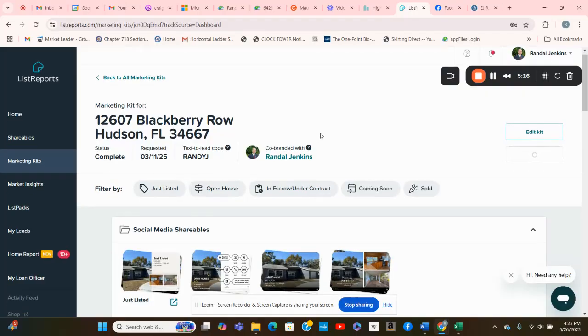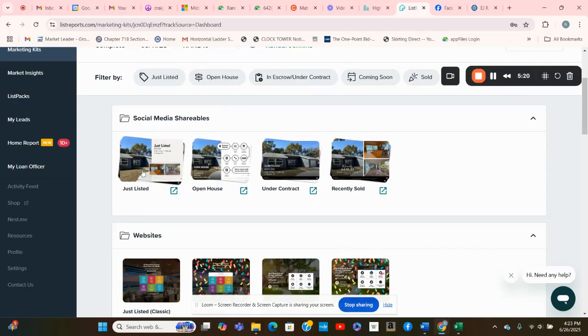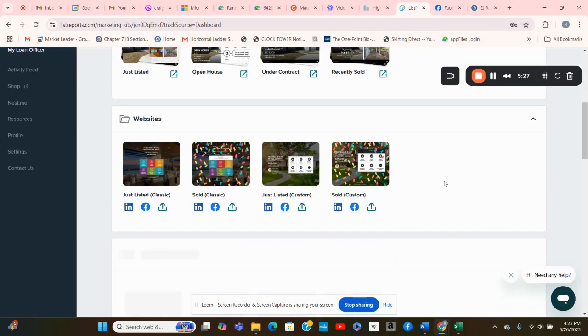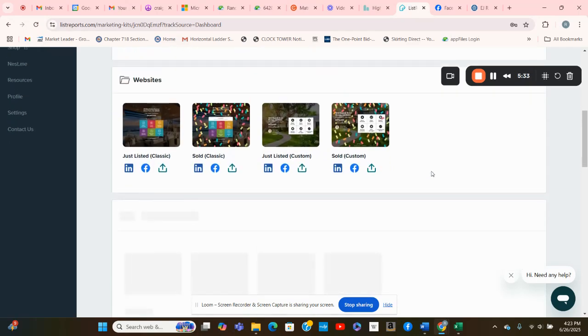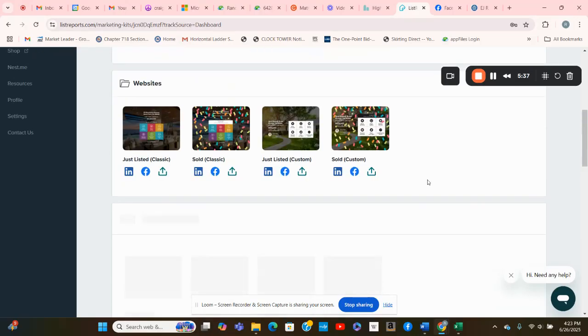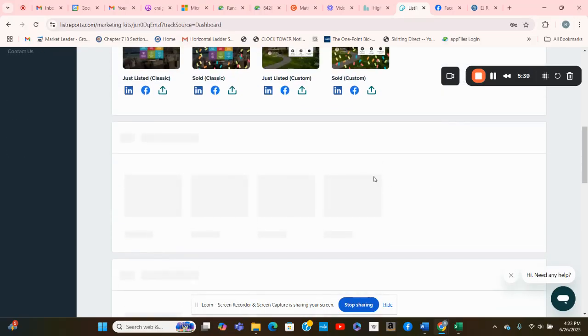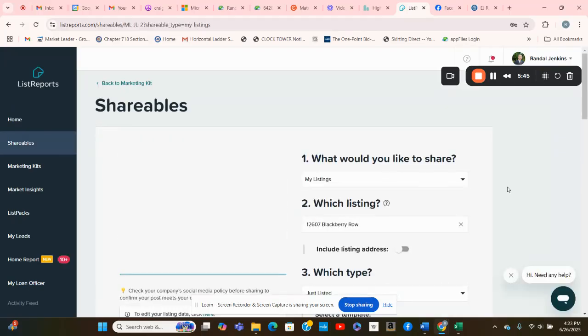And this is not my listing, but I have permission to market this listing. I'm going to come under here and use the just listed. Now, for all of your own listings, these are going to come up. These are one house websites that you're going to be able to use with a click of a button to create content. It's not populating the rest of these, unfortunately. I'd love to show it to you, but let's just go ahead and click the just listed.